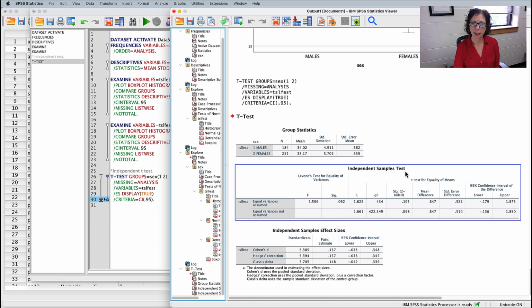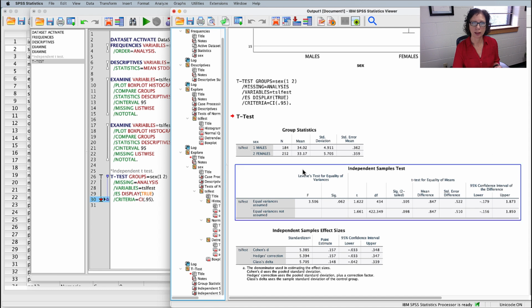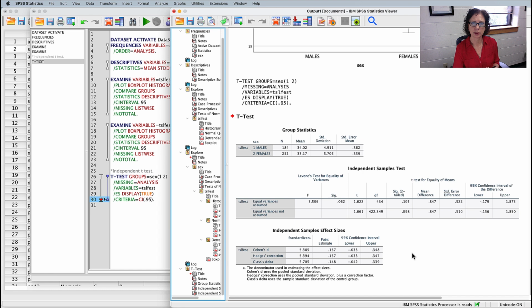In our test, here's where we start looking over the information, and especially considering the test for homogeneity of variance assumption. That's going to be this Levene's test for equality of variances. So that's the first place you're going to look in a t-test, is looking at the Levene's test.